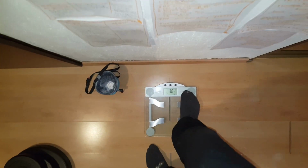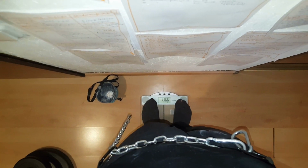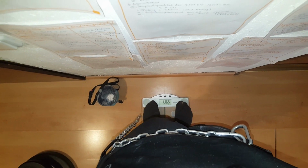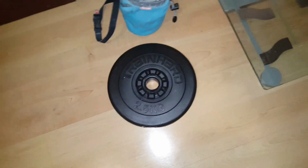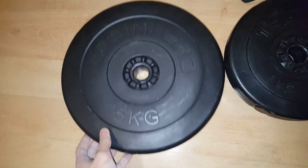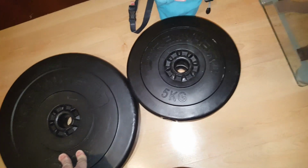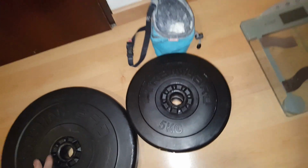This is my weight with the weight vest and the dip belt. So it's 136 point something kilograms. Now plus the weight from here, which is 2.5 kilogram, 5 kilogram, and 15 kilogram, which is 22.5 kilogram, together with my body weight, makes 350 pounds.